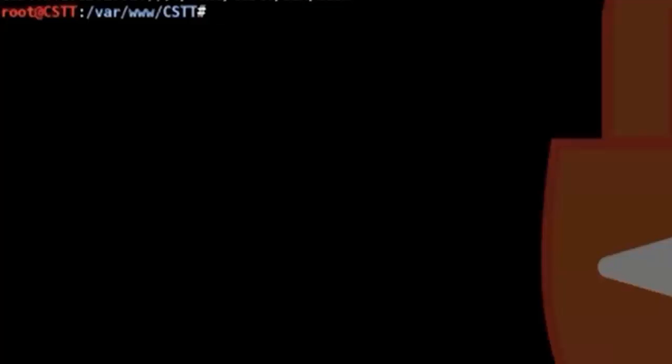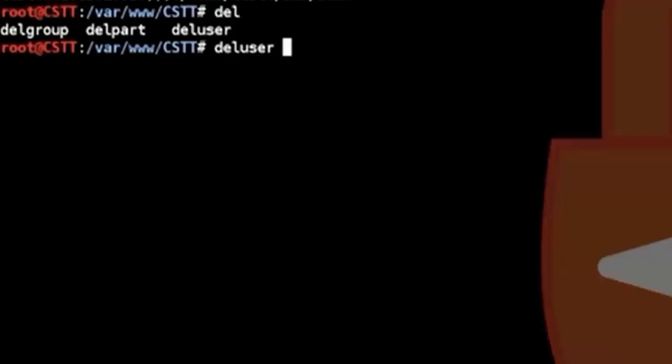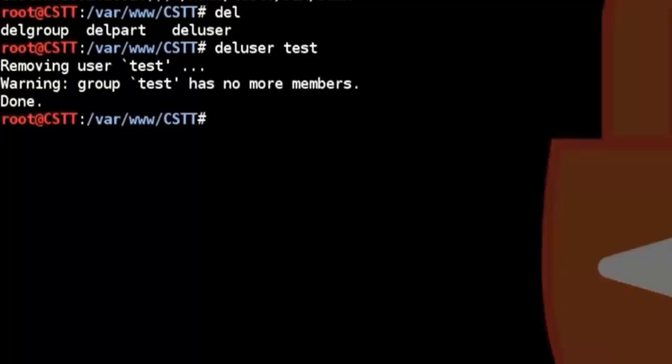You can see that it is already added there, and if you want to remove it, you just do deluser test and it is removed. So we do cat again, we don't find it, and when you remove a user, you need to also manually remove the home folder, and that's it.